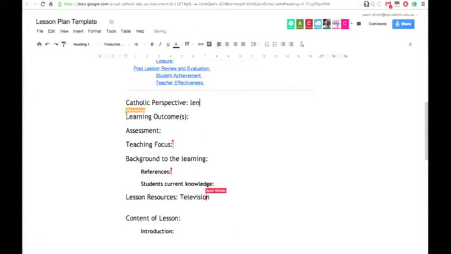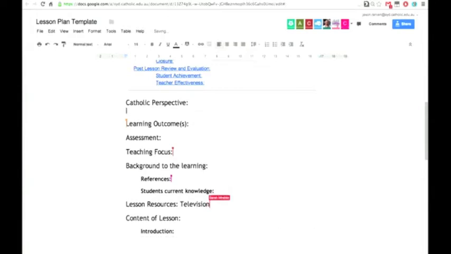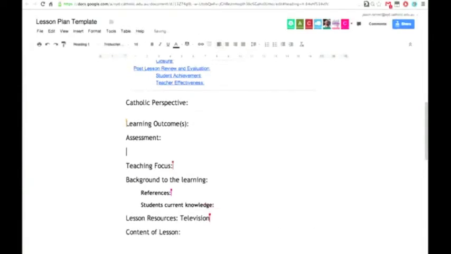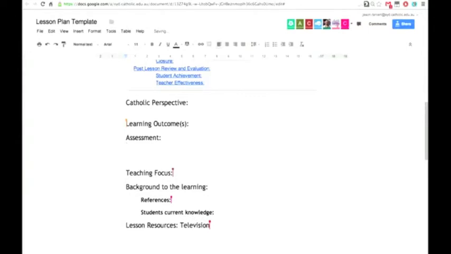So you can start typing. You can see other people typing in real time. Maybe an assessment might be a heading. You can change the formatting and everything, and everyone can do it in real time.